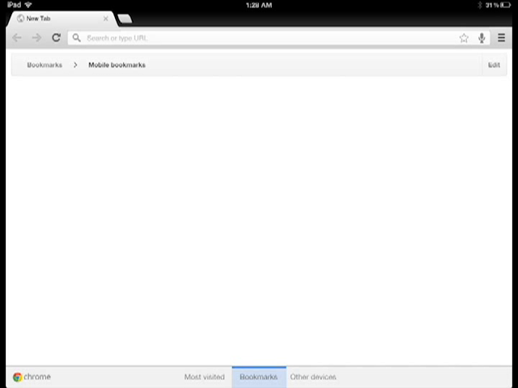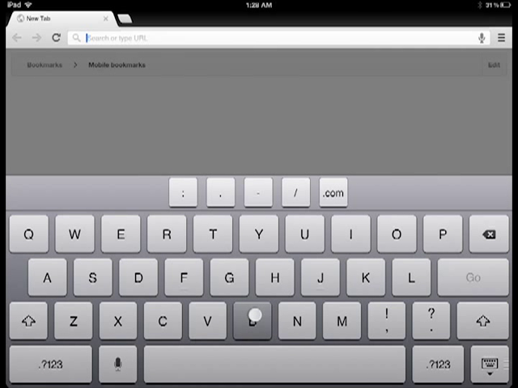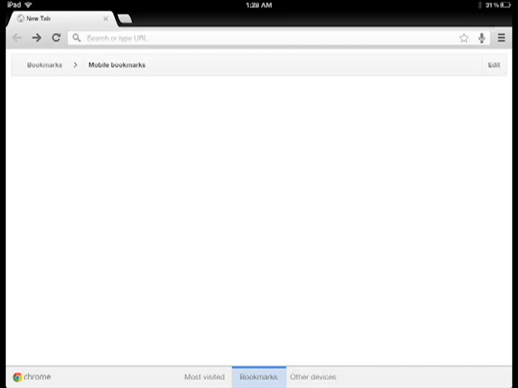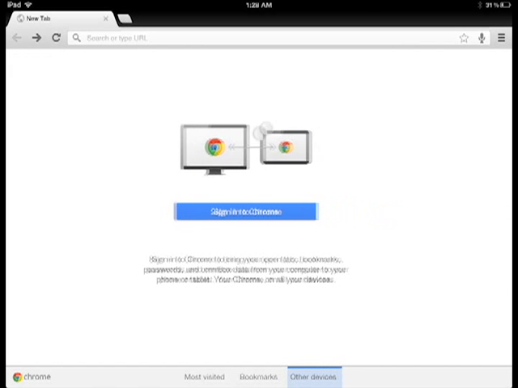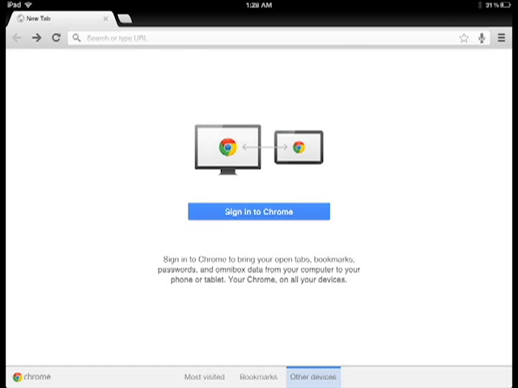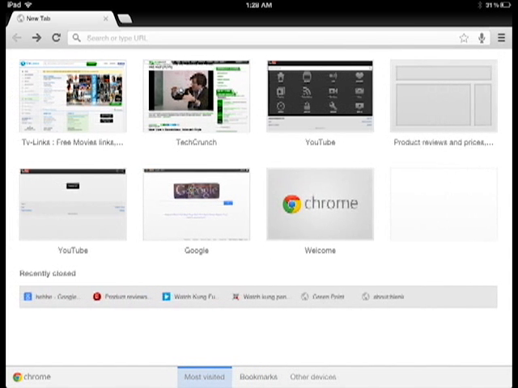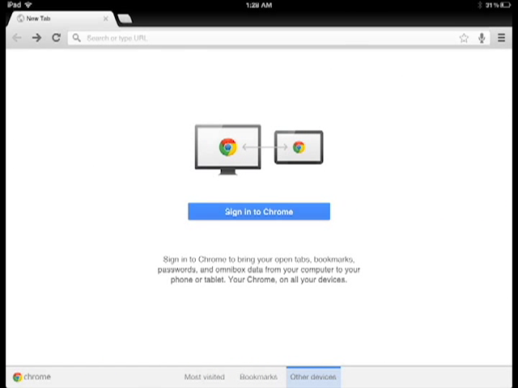A very popular browser on PC and Mac has finally imported itself onto iOS. Now, as you know, this is a very well-loved browser with this nice clean interface, direct access to Google search. And what's nice is it syncs directly to your Google account. So you come right off your PC or Mac, you can immediately go to your iPad or whatever device, and you can immediately see all your tabs open right on the spot. Also, your bookmarks will be synced there too. Really love this clean interface, and it's just a lot of fun.